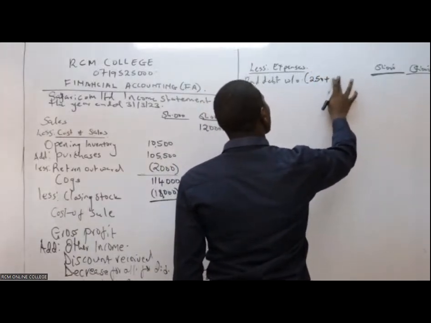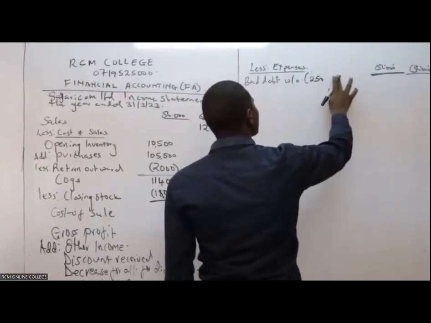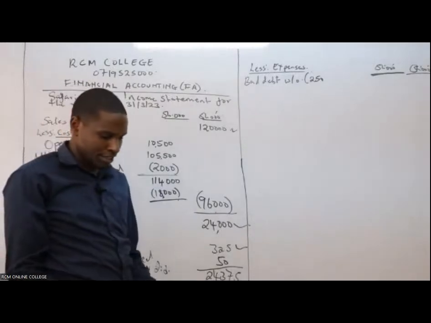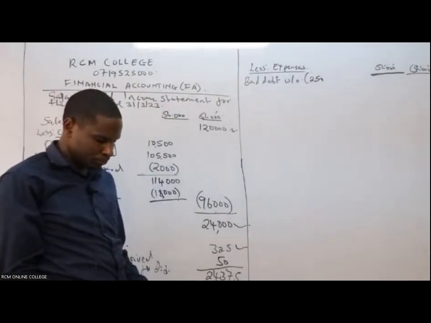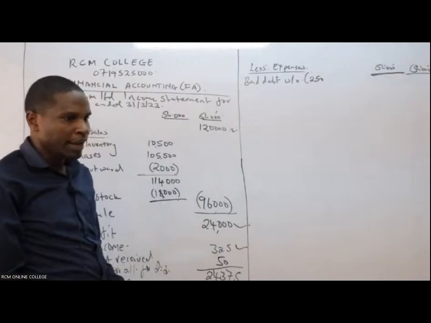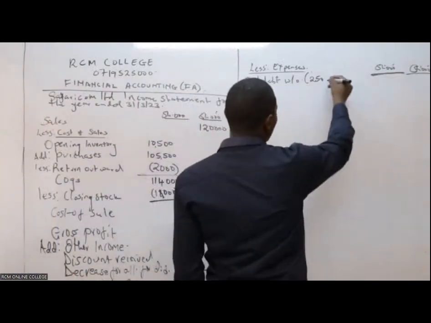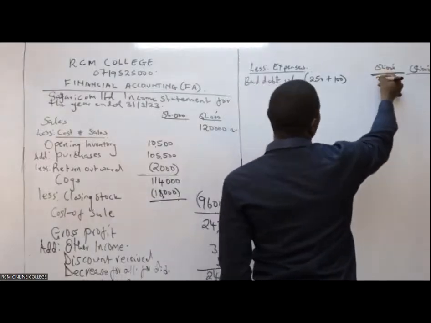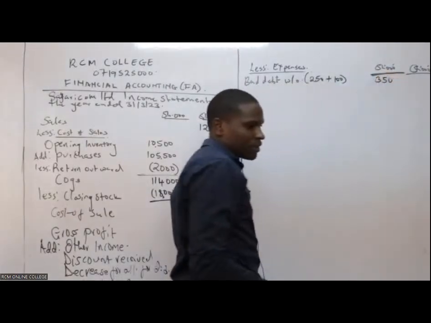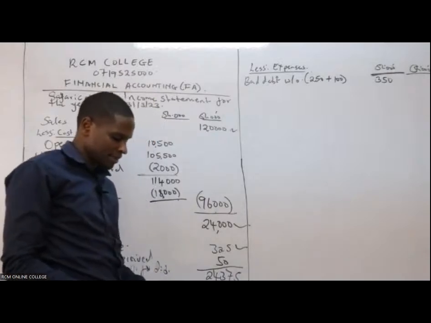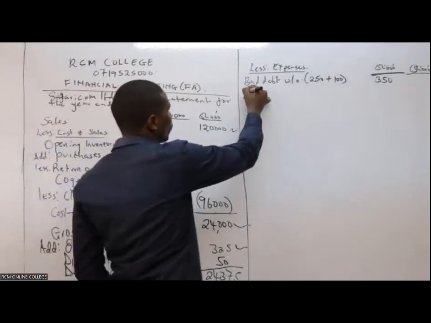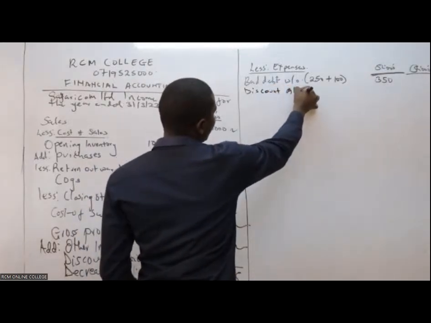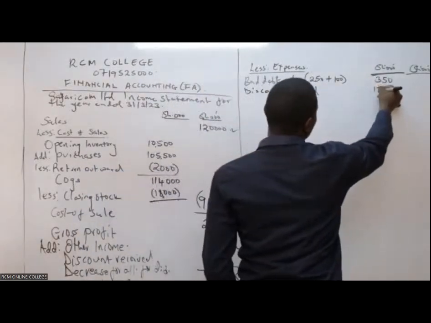Bad debt written off ni ngapi jameni? We have to check. We had that man who was declared bankrupt plus what? Plus the 100 that is in our trial balance. So this will be 350. That is an expense, a direct expense. Then discount allowed, of course this one we said, that is an expense. This discount allowed is 125.